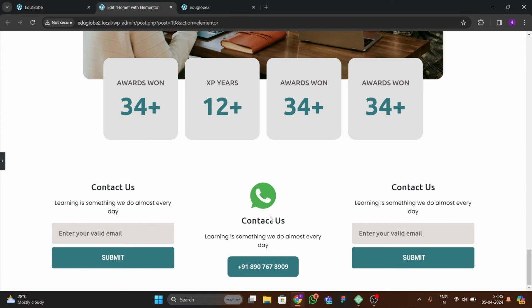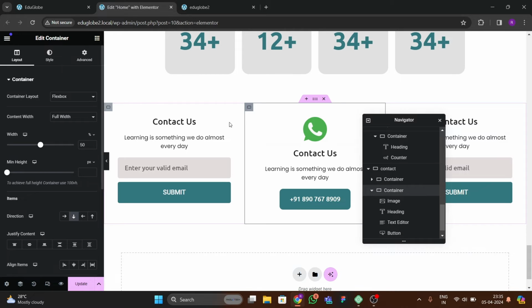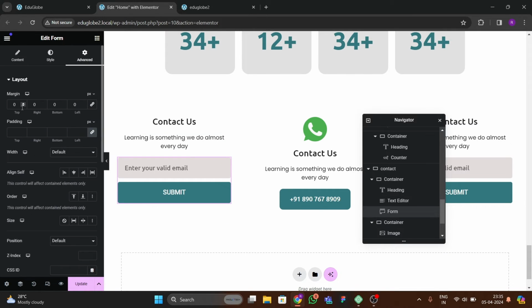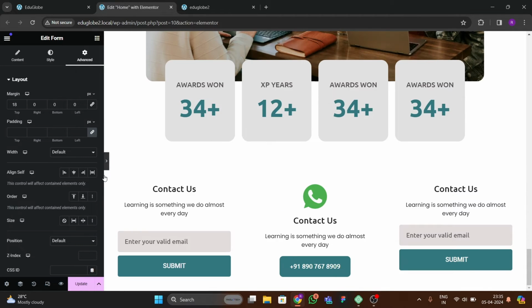So for doing that, what we can do, we can just go here. Okay, then after that we can go here, or we can add some margin top here. So let's see. So you can add this also, so it will look similar. So let's see.